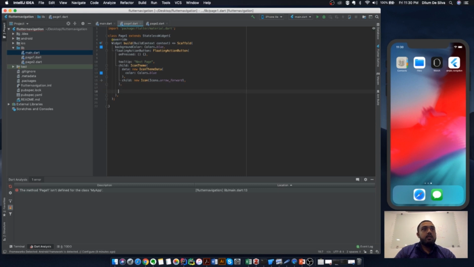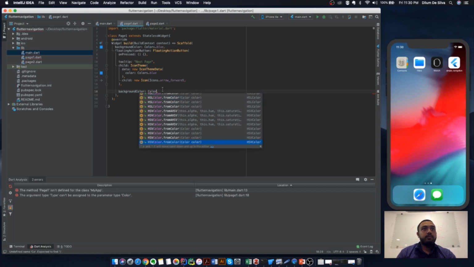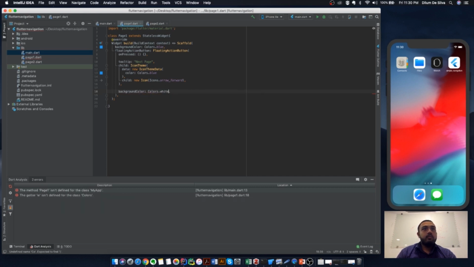So then we have this background color. We have to add the background color of the floating button, Colors.white, and then we have the body of our page.